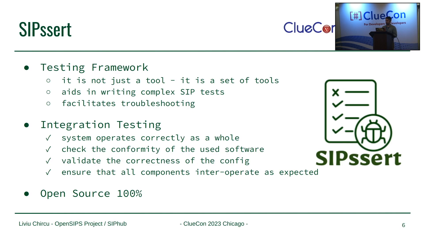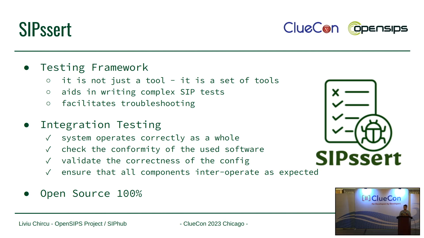With SIPssert, we thought there was a need for a project that helped you build integration tests. The unit tests we had in OpenSIPs were not sufficient - they were good at validating bits and pieces, but when it came to building a more complex scenario, perhaps involving a database or multiple SIP entities, servers and clients, there wasn't a great tool for this. As you can see in the name, there is no OpenSIPs in it - it is a generic framework for building SIP flows and tests. You can use it with FreeSwitch, OpenSIPs, Kamailio, and we hope it will bring great value to the community.